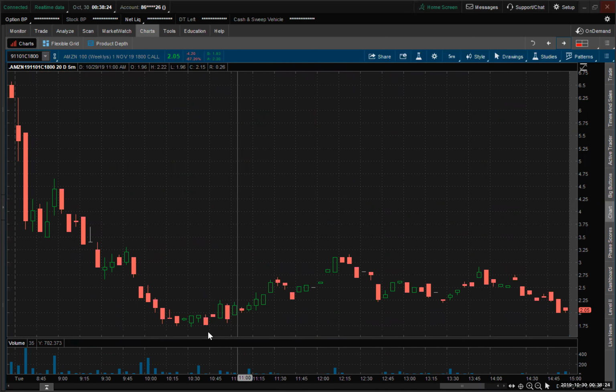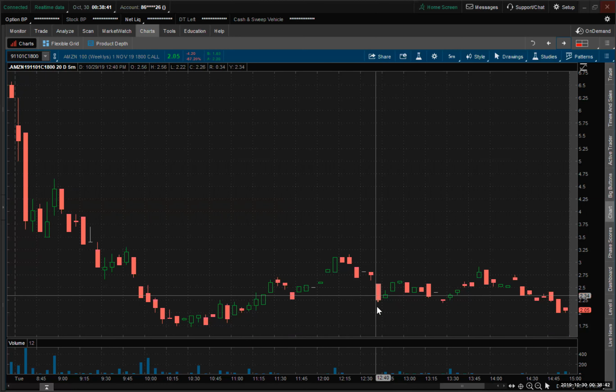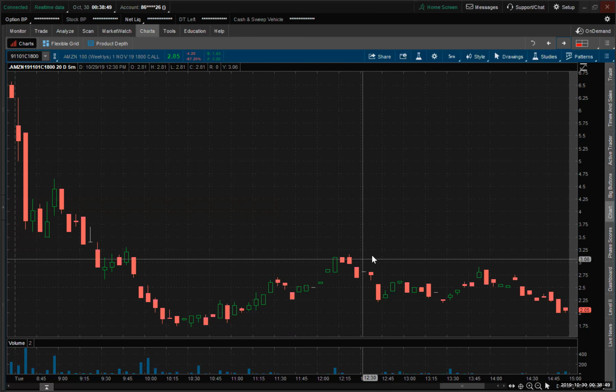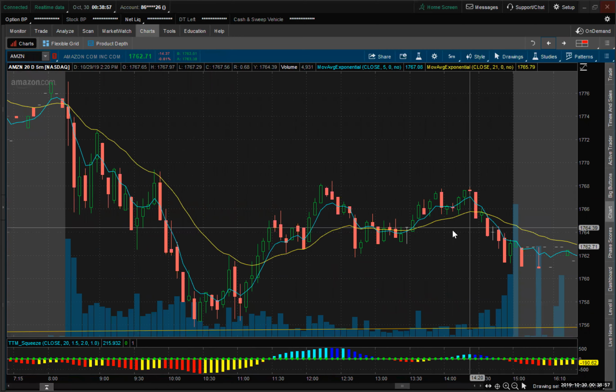Looking at the calls that we've been getting in, this is 1,800 calls, getting in around 250. This one in here was 227, so maybe 250 by 2 is something I'd set up, and that wouldn't have worked really well. It just moved up to 3, came back all the way to 225, and then went back up a little bit. So it's possible if you had just gotten in over here and flipped it out, you made an R, or half an R, or whatever it is. You made something small just based on what the option is doing in the range you would expect to see out of something like this.